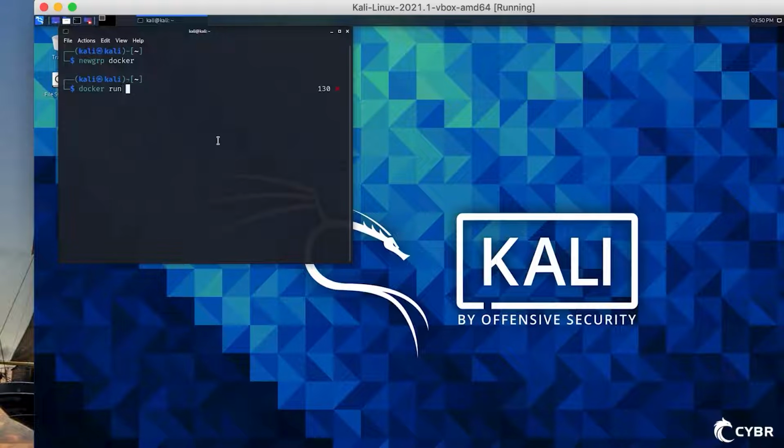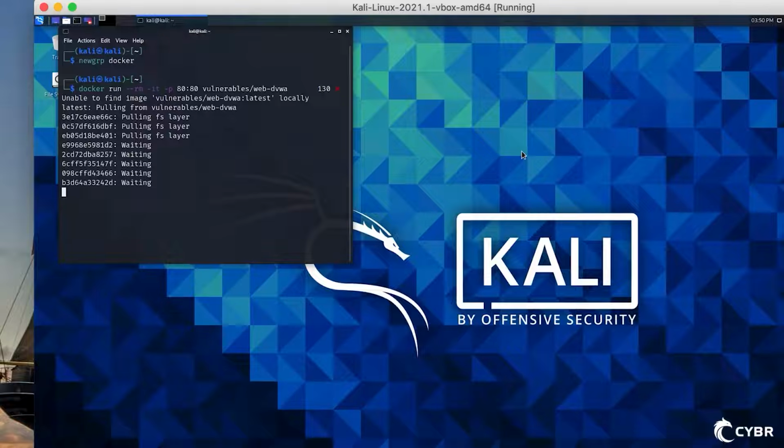It's all self-contained, which is really practical. For example, if we want to run the Damn Vulnerable Web Application, or DVWA for short, we can do that with this simple command of docker run --rm -it -p 80:80 vulnerables/web-dvwa. If that doesn't work, sometimes people say it doesn't work, try running this command first of docker pull vulnerables/web-dvwa and then rerun that same docker run command that we just saw.